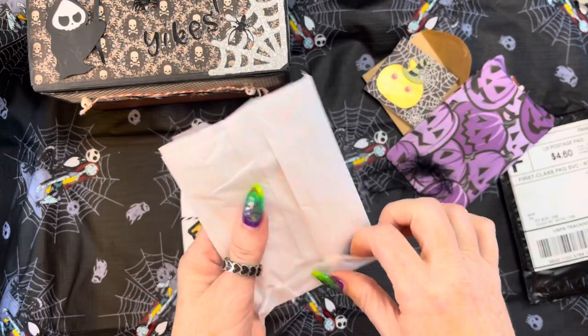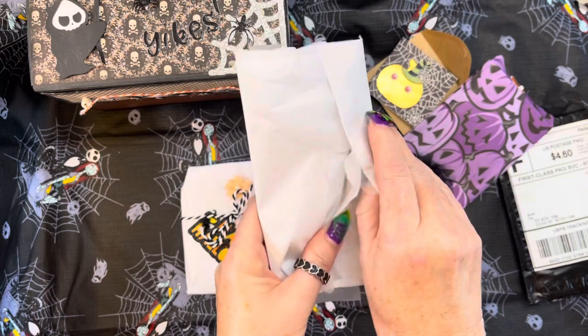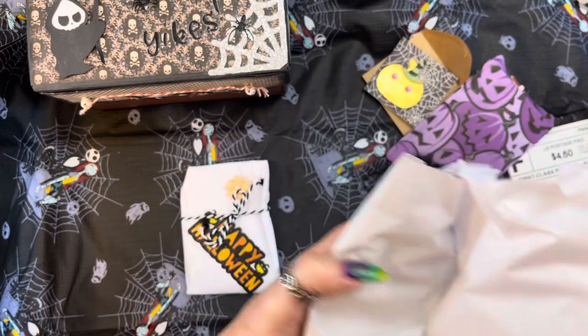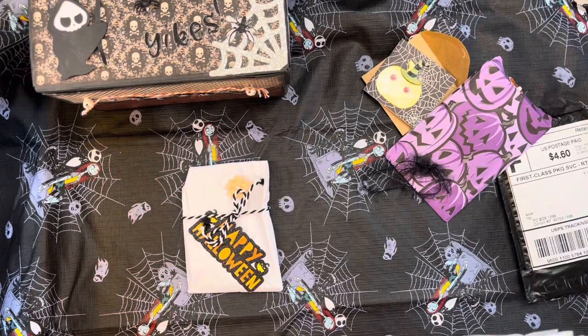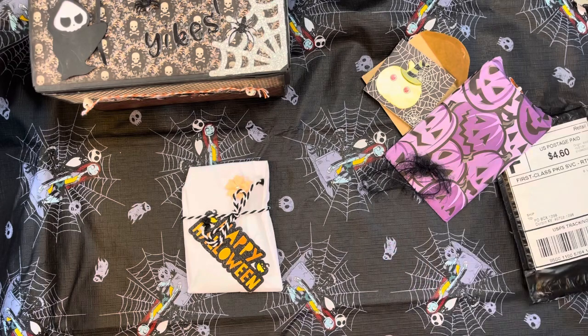Super fun. And let's get in here. Let's see what's hiding. This is like Christmas. This is my Halloween Christmas. I love it. Okay, we want to make sure we don't show any. Oh, it's a memory dex card.